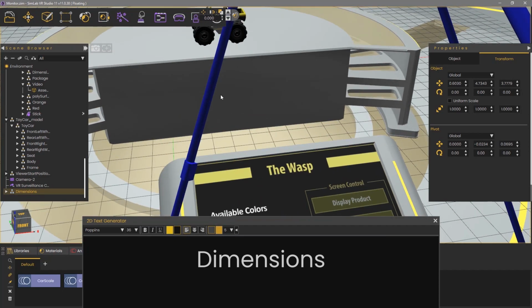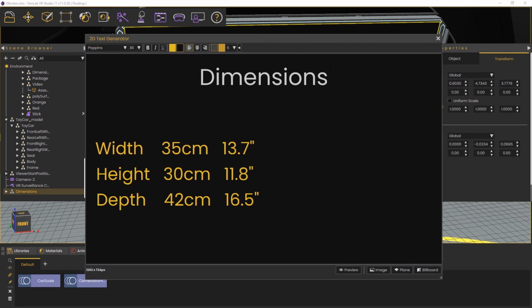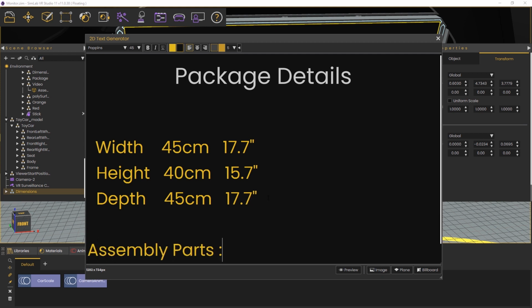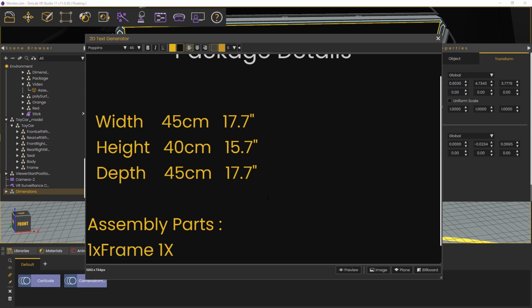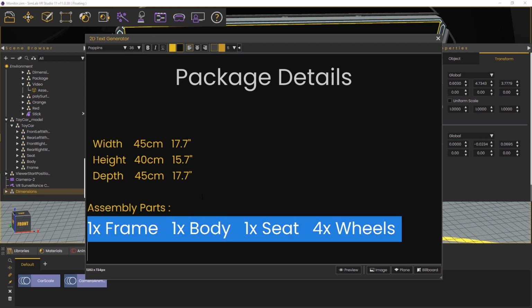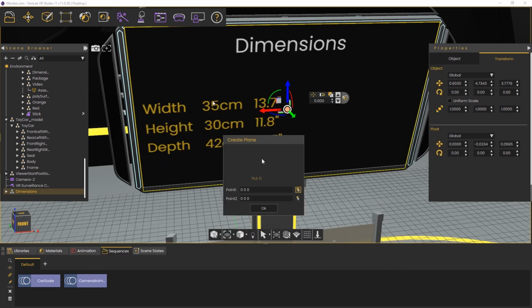Now for the package details creation. In the 2D text generator, add the package details. Once you're done, click on Plane, then set up the top left corner.